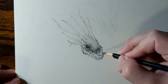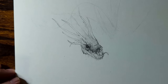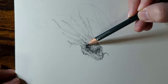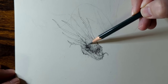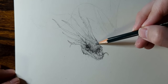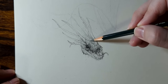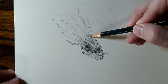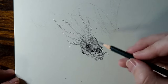Okay, so maybe I want to put the nose right up there. I'm just going to indicate it by two little dots. Put some value inside here near the head where all those crazy appendages are growing out of. But I do want there to be an indication that there is bone structure underneath everything that is happening. Okay, so for example, the forehead coming down to the nose, I'm going to put some shadow on top of that so it looks like both of those things on its head are actually coming forward.